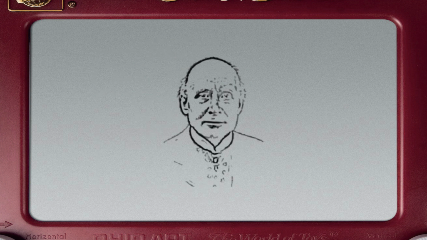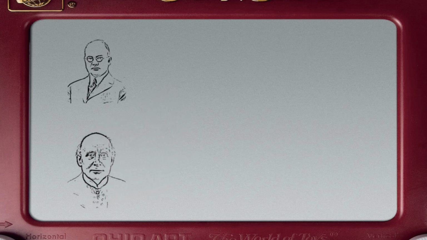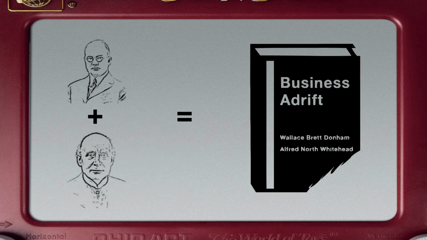Donham was greatly influenced by English philosopher Alfred Whitehead, who joined Harvard's philosophy department in 1924. Whitehead believed that society's pursuit of money had become divorced from a consideration of values. He called on business leaders to show foresight and to think deeply about the relationship between business and society. In partnership with Whitehead, Donham wrote a book in 1931 which put forward a number of radical proposals for addressing the economic crisis. A review in Time magazine said that beneath all the learning at Harvard Business School, there is a philosophical undercurrent, the ingredient most recommended by Dean Donham to his countrymen.